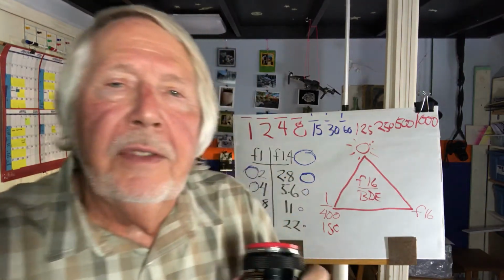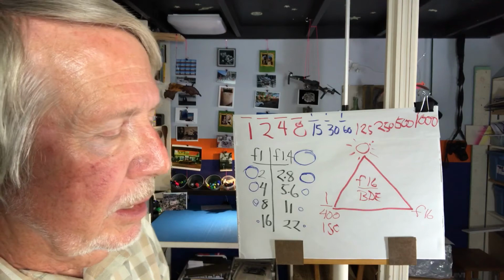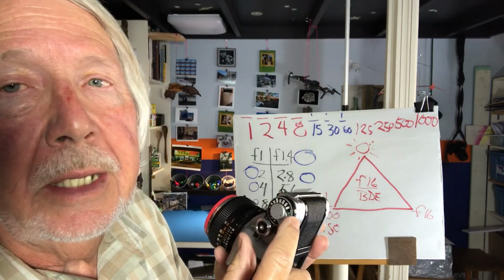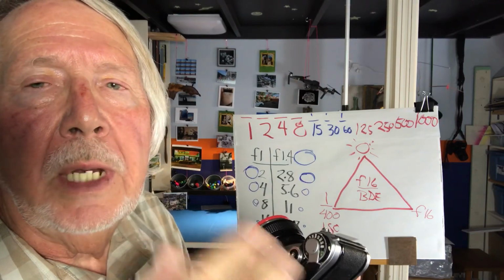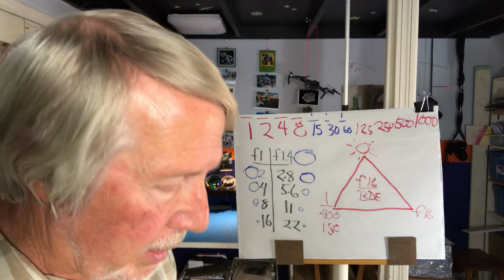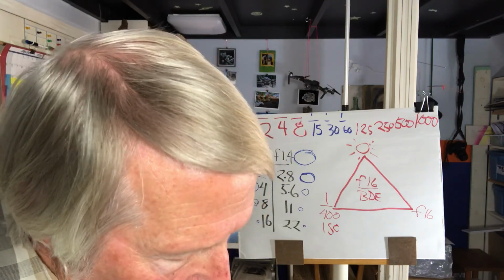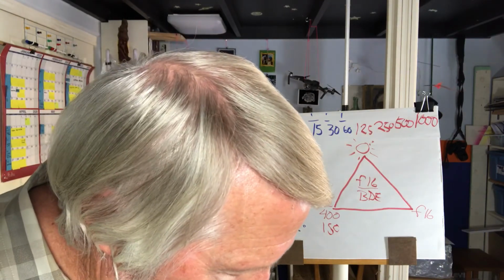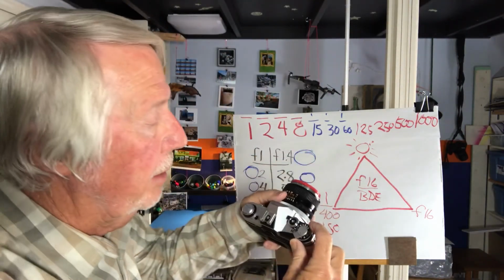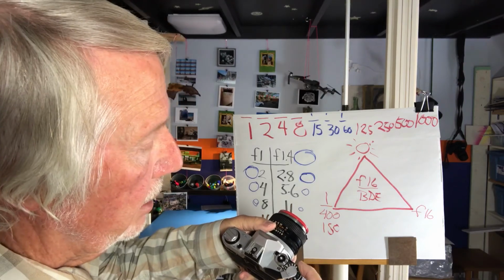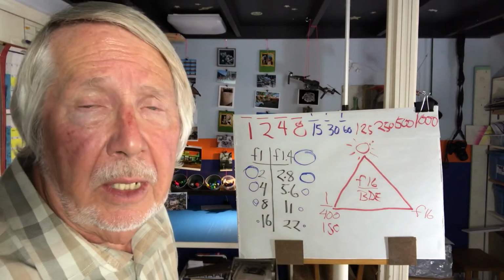If you're a film photographer, you're a little bit out of luck, because as I look on my shutter speed dial, I don't see 400. So then I have to round off, and I have to say, well, 400 would be between 500 and 250. All right. So I can't quite get 400, but what is it closest to? It's closest to 500.